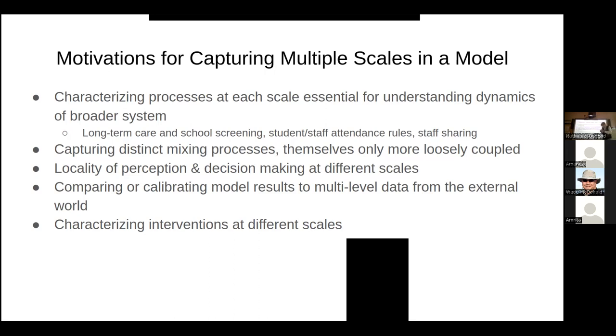So here, there's this contrast between what's going on in each of these little bottles, these little compartments, where you have mixing going on in city A and mixing going on in city B and city C, and then you have some migration or movement between them, maybe due to mass transit, maybe due to cars, maybe due to flights or what have you. And this is a very common need in infectious disease modeling.